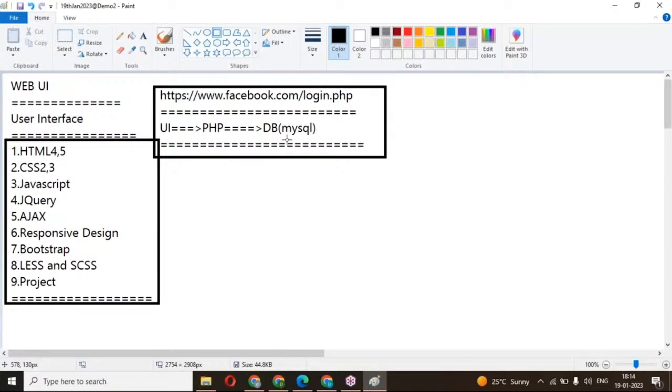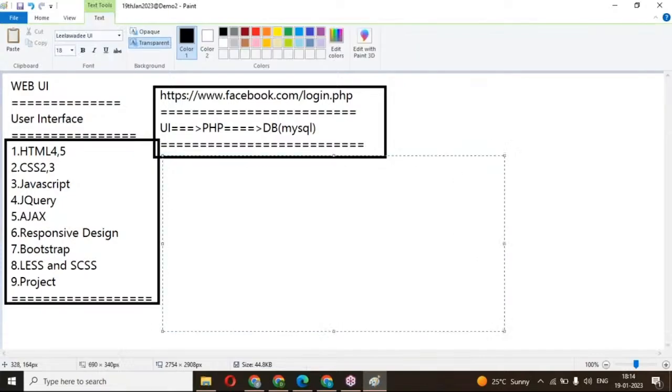So what happens here is, when I enter my username and password, it definitely has to interact with the server page. After submitting, your data is stored in the database, and it will access our details.